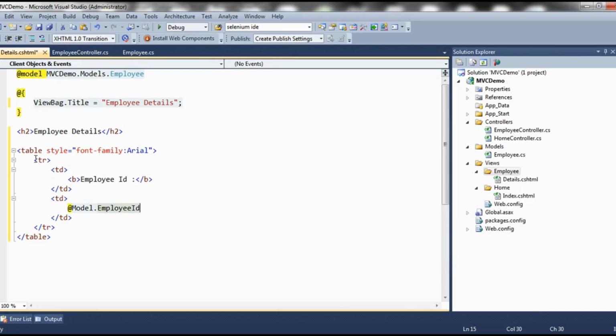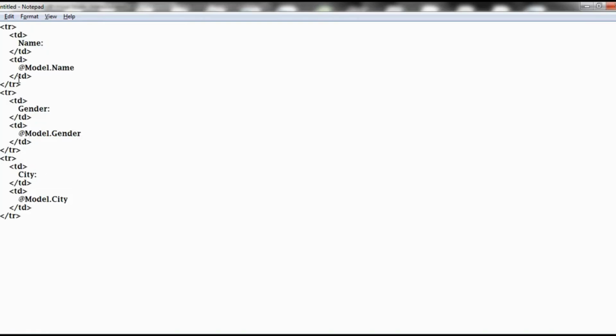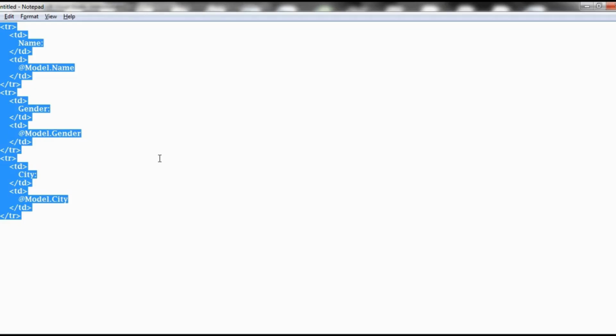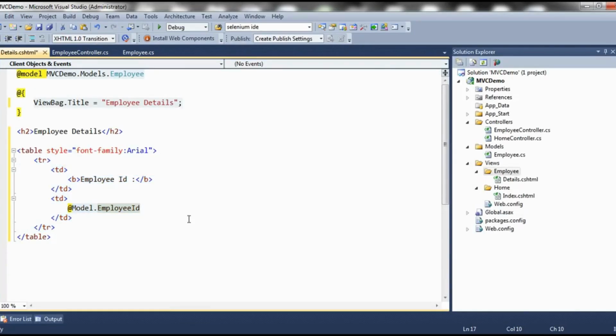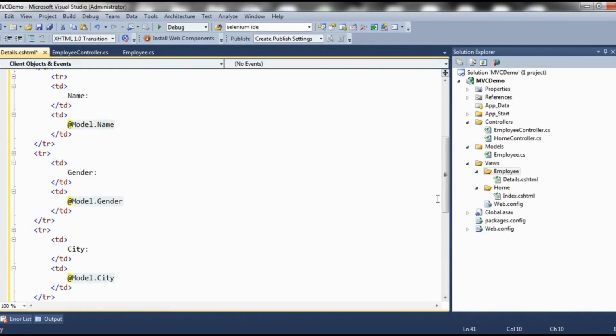And similarly, I need to add another TR and then specify model.name, gender, and city as well. Just to speed things up, I have that already typed. So it's just that I have 3 more TRs, and each TR having 2 TDs. Let me copy this and paste it in our view. If you look at that, it's very straightforward.